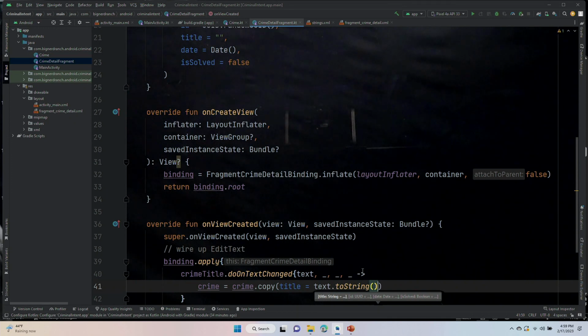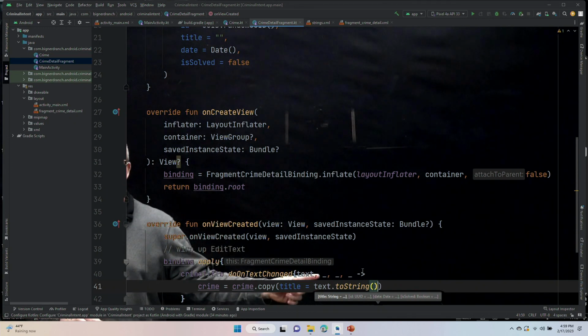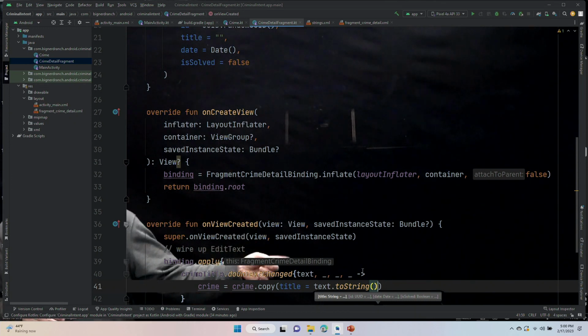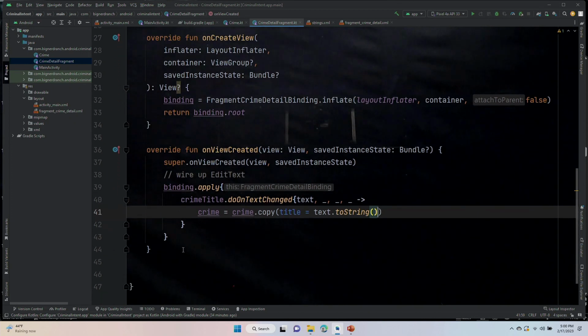All right, so the underscores here in Kotlin: if you have a function that requires a certain number of parameters but you make no use of them, you can put an underscore instead, and that just ignores those parameters. All right, so we have wired up our edit text.